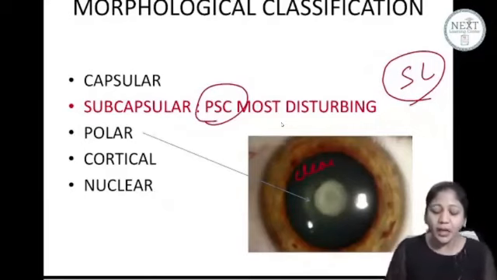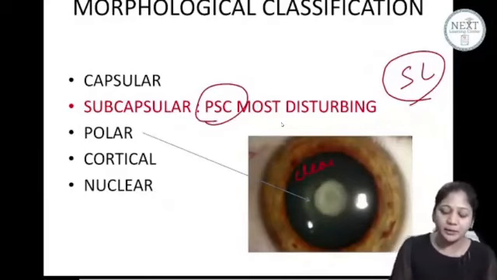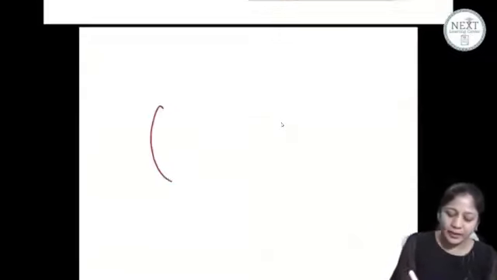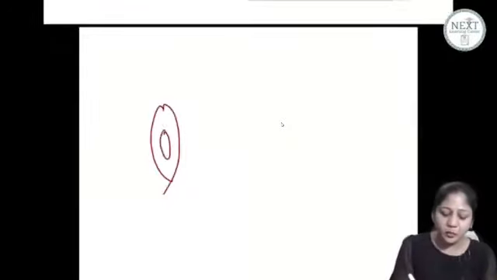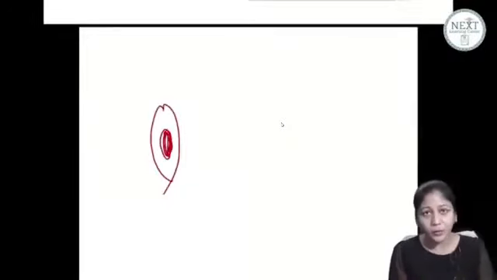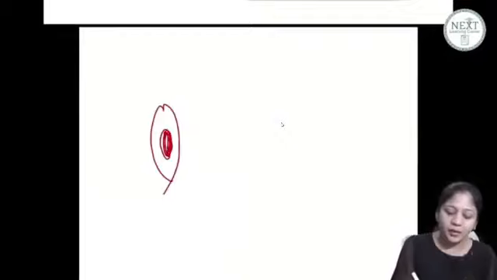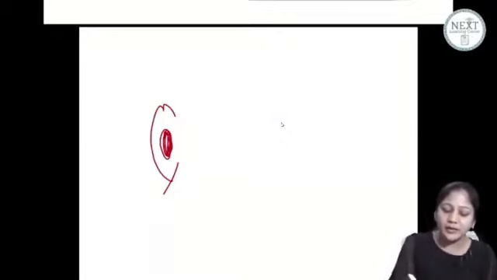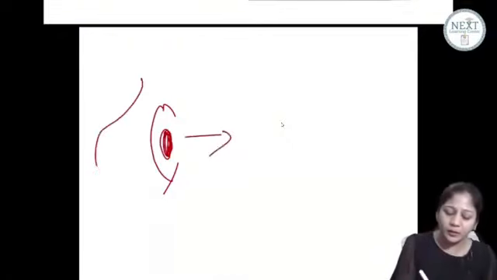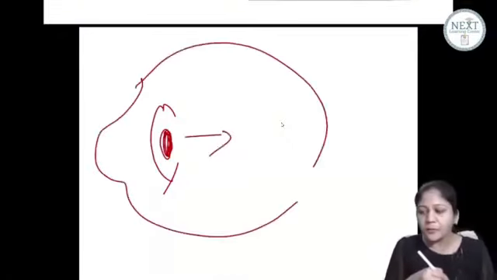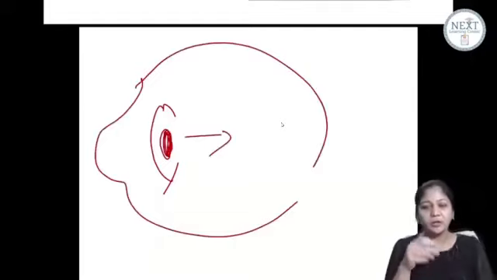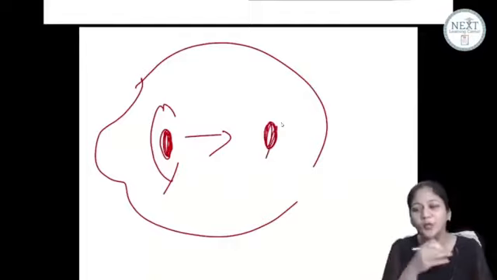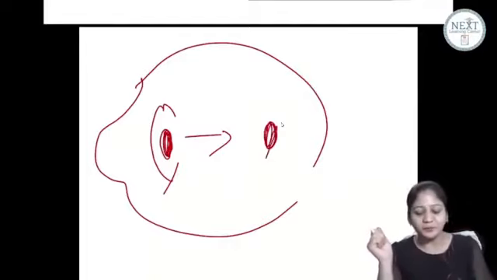Okay? Let me draw the nucleus once. Look, this is your lens, right? In the lens there is a nucleus, the central nucleus. We all have a nucleus. Suppose we have a rupture of the posterior capsule. So what will happen to the central nucleus? The nucleus will drop down into the vitreous cavity. Yes or no? This is your drop of the nucleus. So this nucleus will drop into the vitreous cavity, and that's a big problem. Your nucleus goes into the vitreous. Okay? This is a complication.